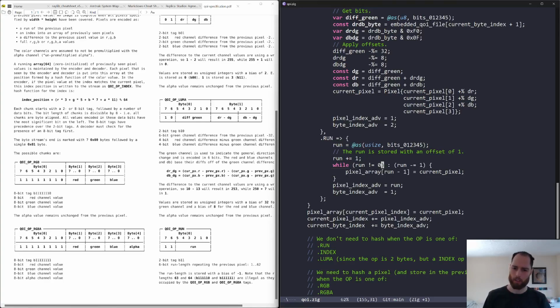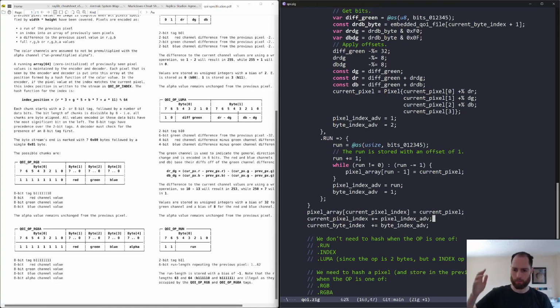And then once that loop is run, then say, okay, we now want to increase it by this run amount, and then we want to increase the byte index by 1. So then in this pixel array, this is just going to repeat writing what the 0 pixel is, which, you know, okay, it's like one extra write, but presumably if the run is being called, it's going to be called a lot, so whatever.